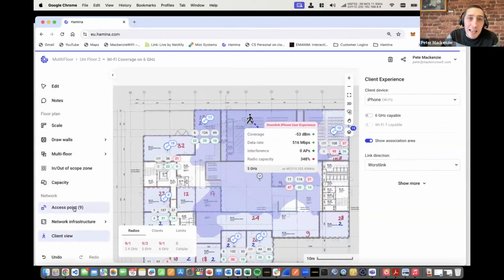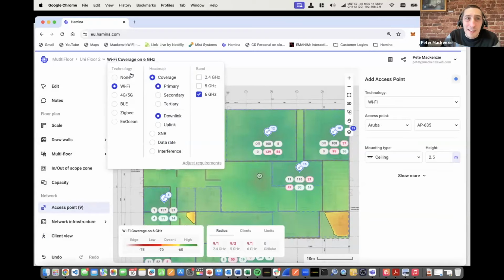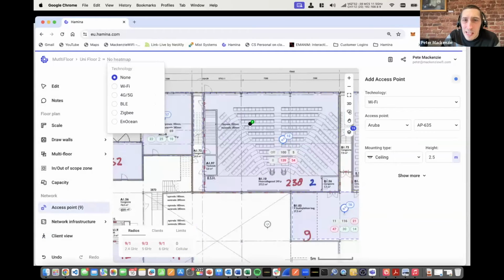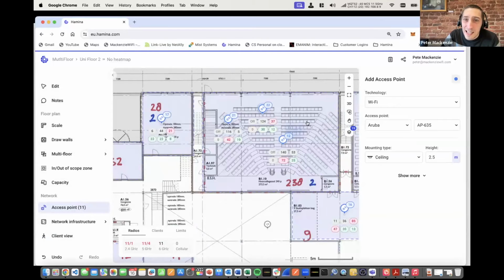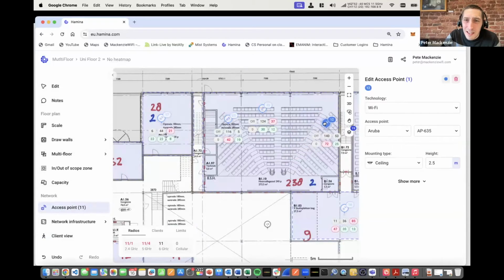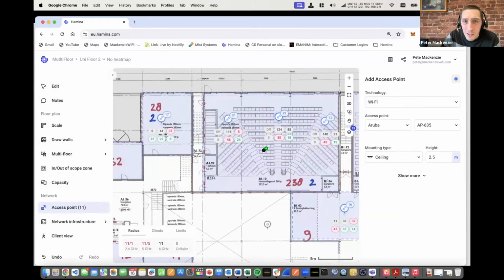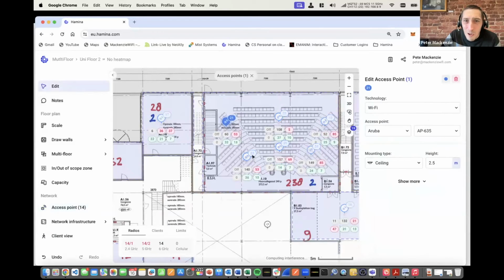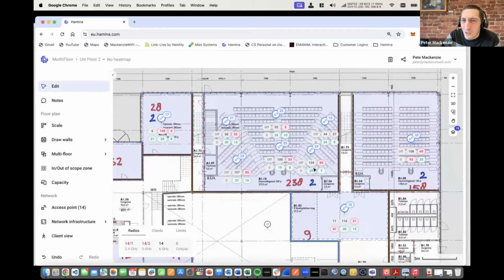So straight away, I can see that by doing this, in this lecture theatre, clearly we would need more APs inside here. And we can design it as such, where I probably need about 6 access points in a lecture theatre this size. And once I add those, I've now not got any red icons at the bottom up here. I've got the red ones here on the 6 gig radios.